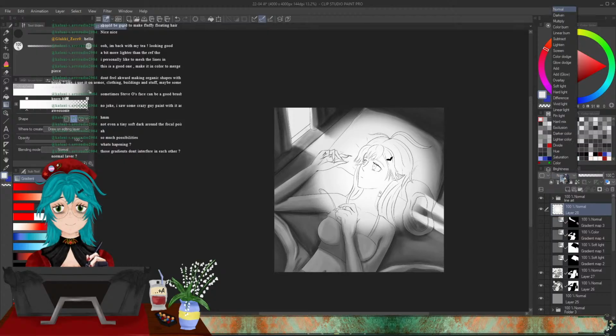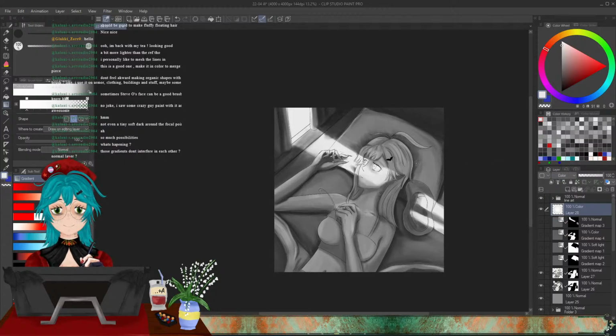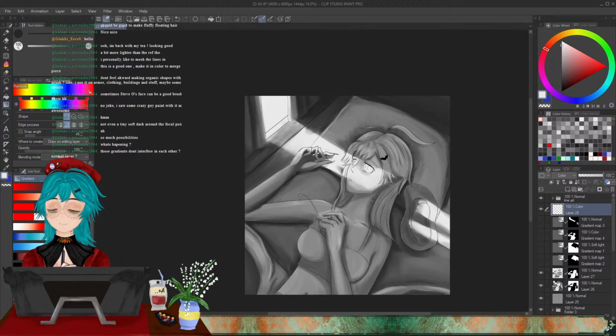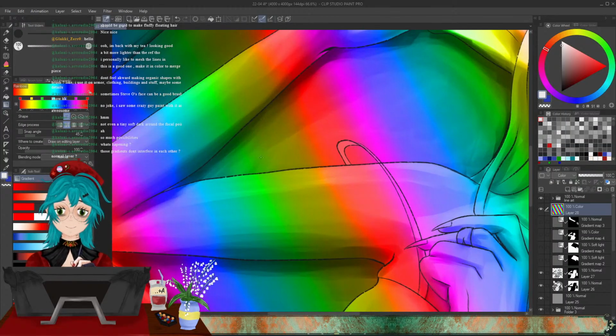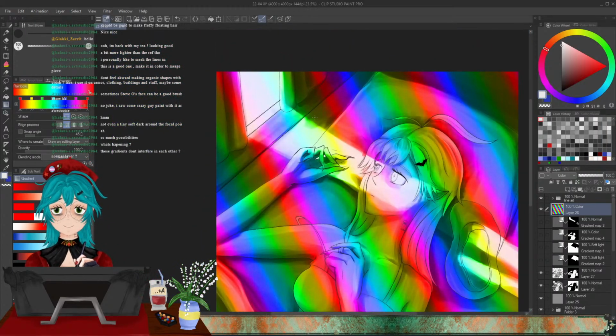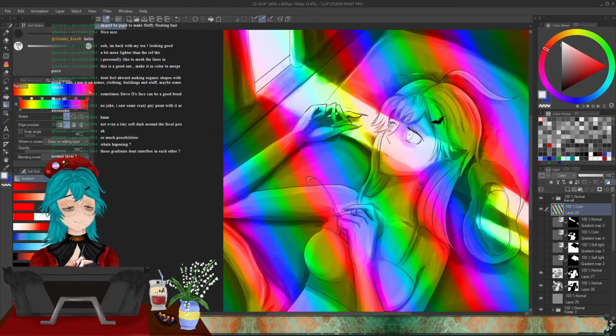If I put it on color, it shows nothing because it's white on white. I'm a genius. Sometimes my brain scares me. I'm gonna pick up the rainbow one. Here you can see on color that we still have the variation from the detail, from the values.